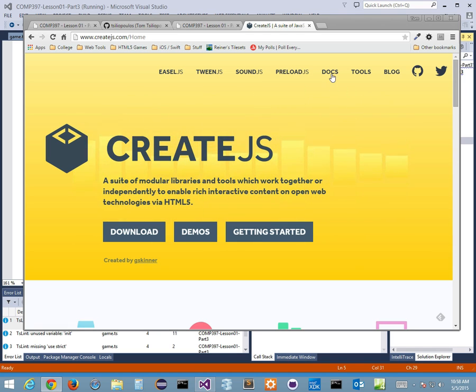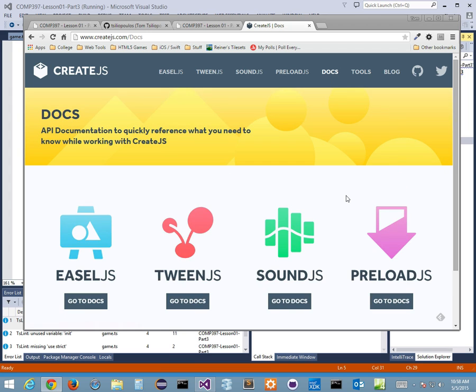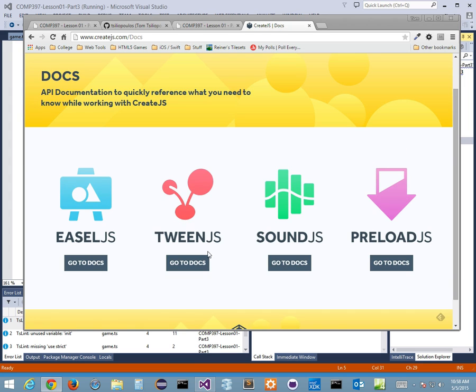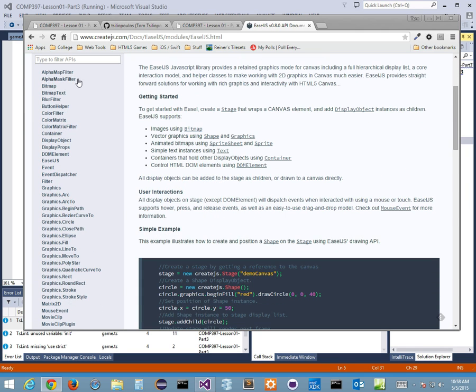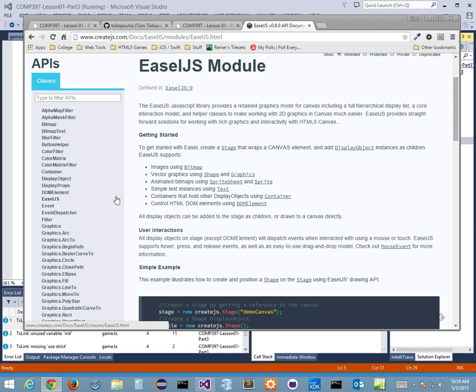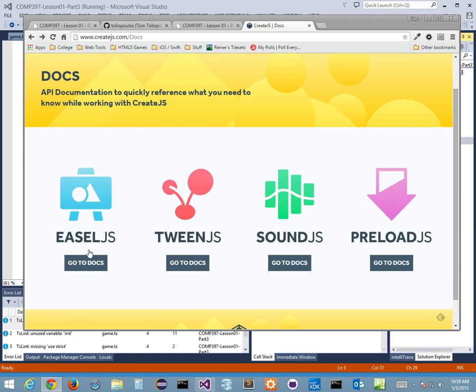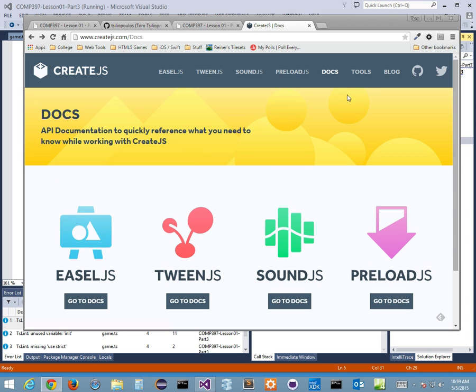There's a great docs section, right? And this is what we're going to access over and over again here in Create.js. We're going to go to the docs for Easel.js. This is our API documentation, and it's very well documented. If you look through here, every piece of the API is documented, every method that we're going to be using, right? So we're not going to just use JavaScript. We're going to learn JavaScript, but we're also going to learn the API documentation by going to Easel.js over and over again. Okay. This is cool, but I want to download everything, right?